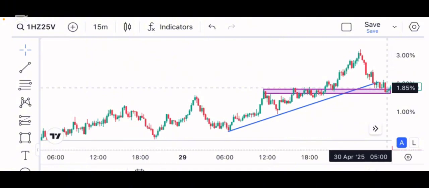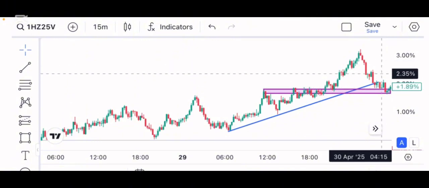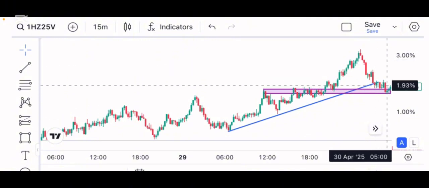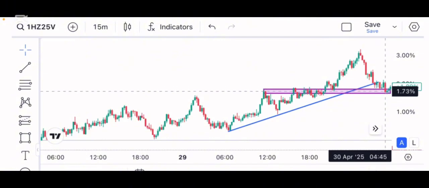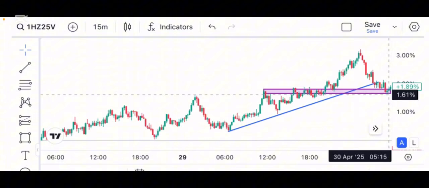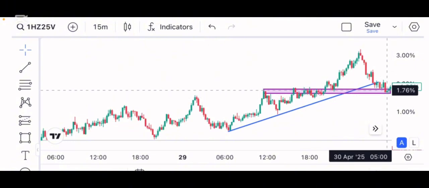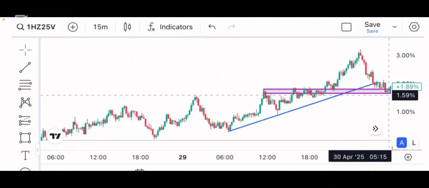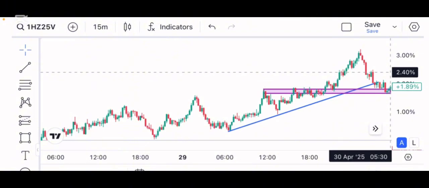At this point, I guarantee you that the market is about to make a speedy move in the direction you're telling it to. Why? Because at this point, some people would have taken a sell, so their position will serve as liquidity for your buy. So once you place this buy entry on top of this particular point, the market begins to move with speed. Therefore, this is how to understand the market.